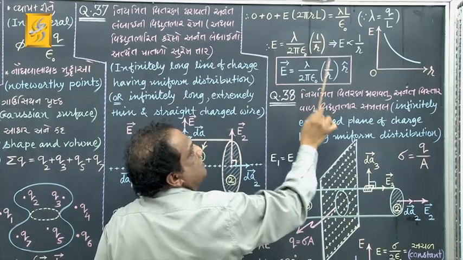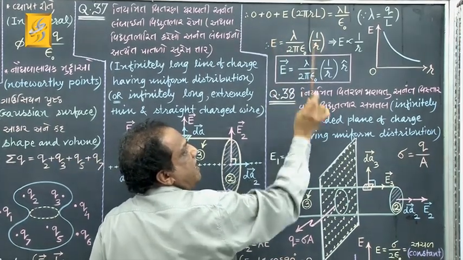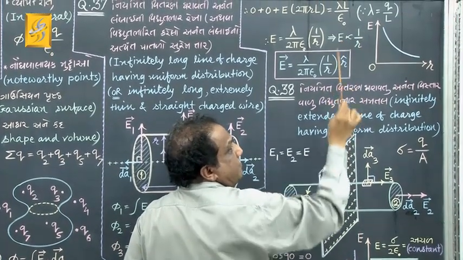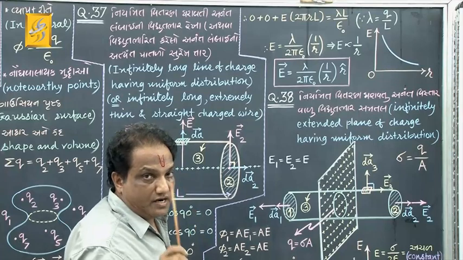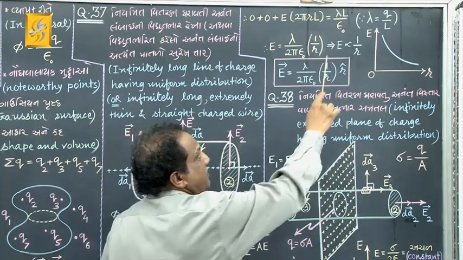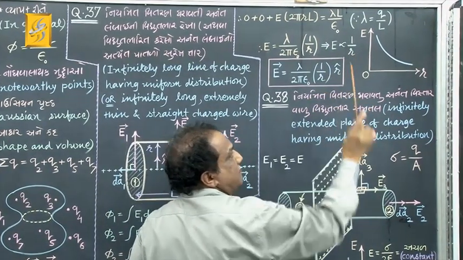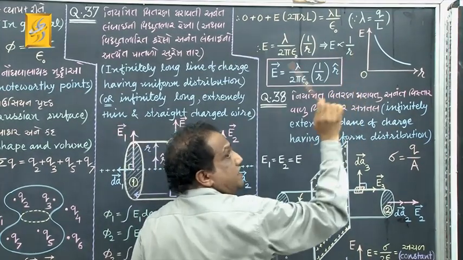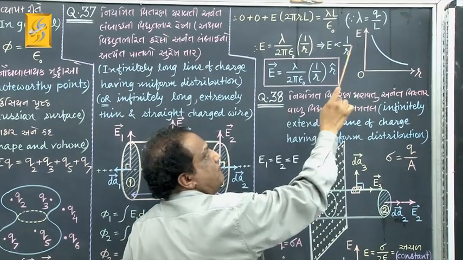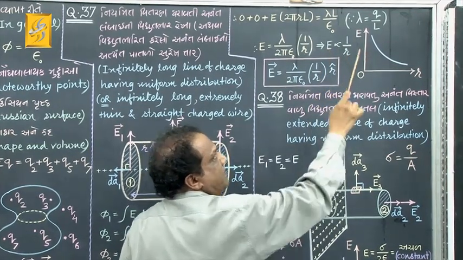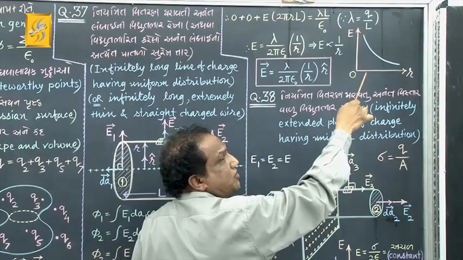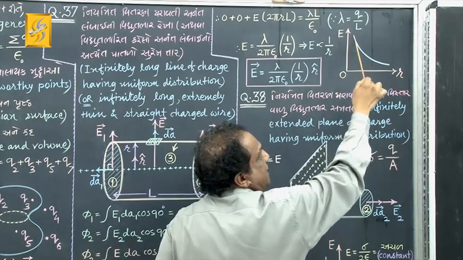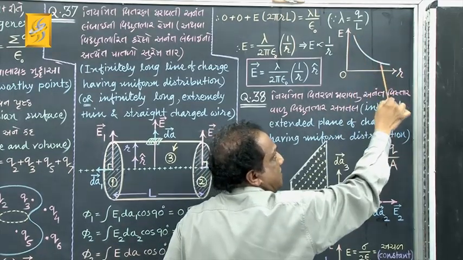Now this part is constant. So if you think of the relation between E and R, that relation is E varies as 1 upon R. Electric field produced by an infinitely long straight line of charge is inversely proportional to the perpendicular distance from that line of charge. Okay? And when E varies as 1 upon R, if you plot a graph of E versus R, that graph is not given in the textbook, just for your knowledge, I have drawn it here. The graph is like a hyperbola.